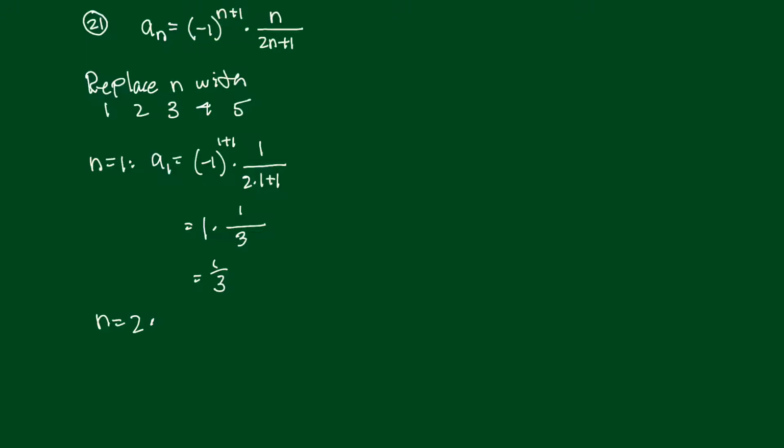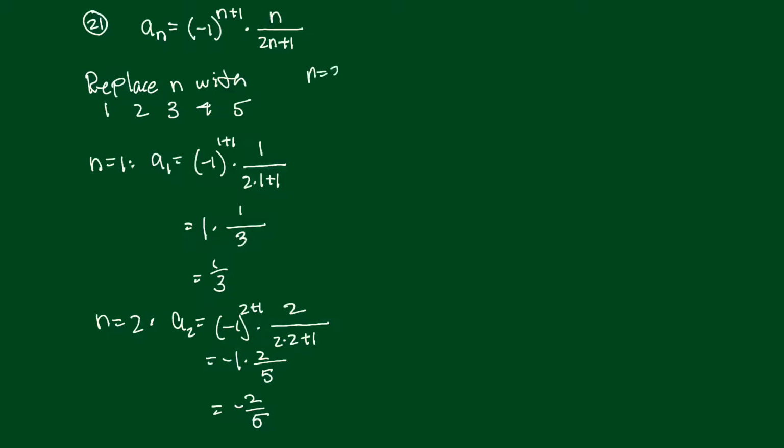Let's see for sure. All right, so when n is equal to 2, we're going to get a sub 2 equals, now where did I get that 2? Just that 2 right there, I'm putting here, here, here, and here. So we will get -1 to the 2 plus 1, which is 3. 3 is odd, so I got a negative number to an odd power, so that's going to be a -1 times, now keep going over here, putting in 2. 2 times 2 plus 1, so this is going to be 2 over, what do we get here? 4 plus 1 is 5, so what we get is -2/5.